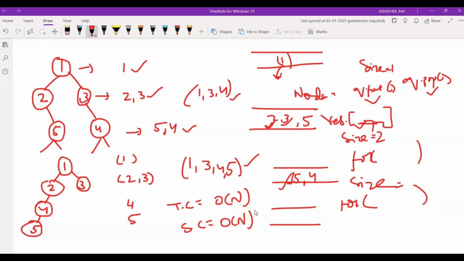We'll try to discuss the time and space complexity analysis in detail for each and every binary tree. That is, for different scenarios of binary tree, the time and space complexity varies. So we'll discuss that part in the time and space complexity analysis. So let's quickly code this approach and let's submit.